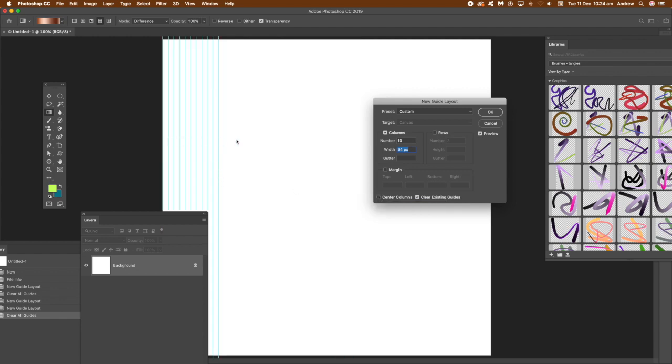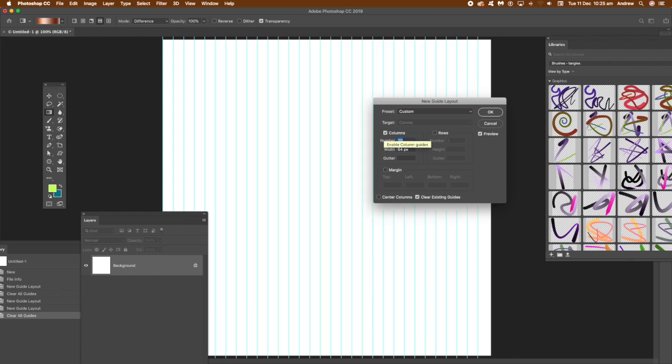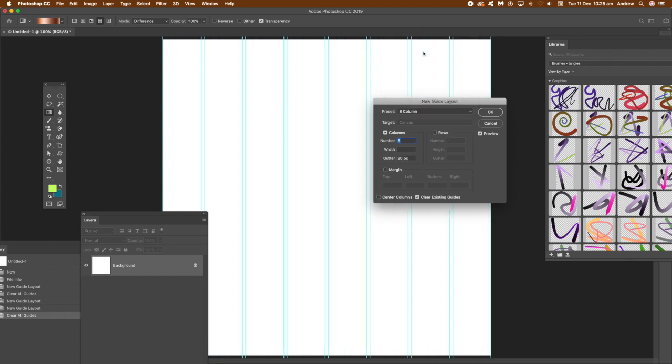Now it's at the centre, but you can click off the centre columns, and it puts it onto the left. There's no option for the right side, unfortunately. So you increase it, and increase it across. You can go more, all the way across. Now, of course, it won't match the document exactly. The only way of doing that is to not use width and just increase or decrease the number accordingly. Now you can go back to the preset there.